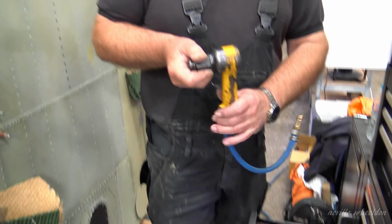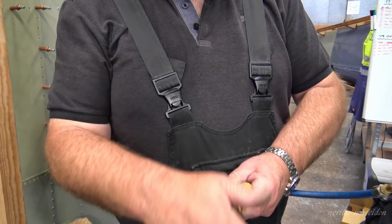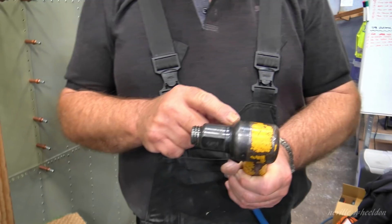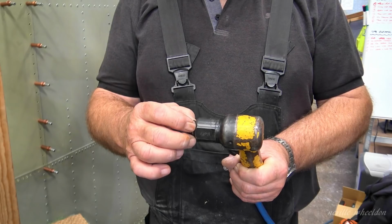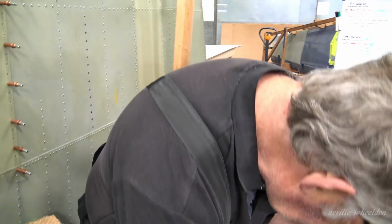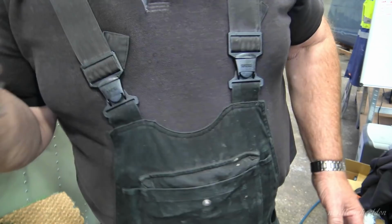That's what they call a 2X, or we call a buzz gun. And you see the length of the throw. Because inside there's a metal piston. The air hits that and throws the piston forwards, and when it gets to its full travel, there's a drilling that lets the air pressure out so that the piston can fall back. It's not spring loaded, it's just free floating. Hear it? It just floats.